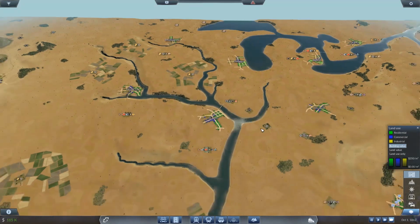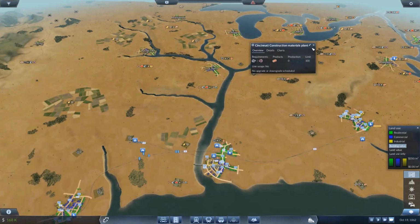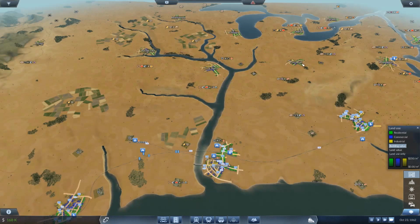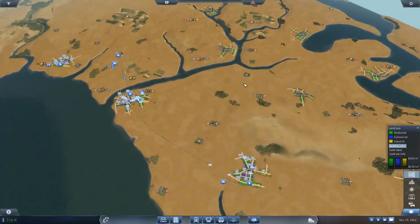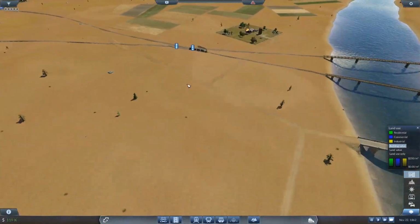Dang it. Oh. Never mind. We can just do that. And then we also have slag for the bricks. This is going to be a nice profitable little area. And then we'll have... Yeah, that'll work out well. I'm trying to pick... which one should we go to? Yeah. We'll figure that out sooner or later.